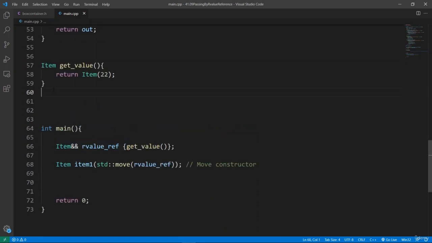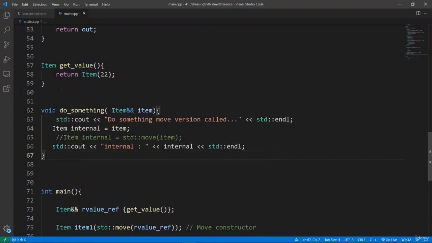So for example, if we go on top here and set up a function which is going to do something with an item, the parameter will be passed by rvalue reference as we have here. And some of you might expect this to do move semantics if we pass in our rvalue reference like this, but that's not going to be what you get.